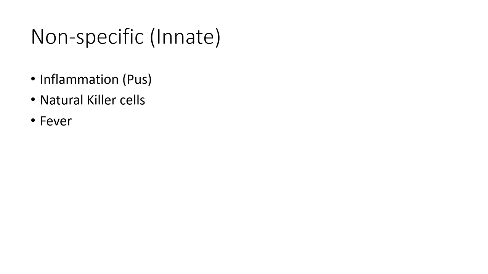So the first one is inflammation. Imagine you get a cut, and you don't take care of it. And so it starts to get red, you start to get pus in it. That is an inflammatory response, your body responding to the pathogens that have entered through your skin. So what happens is white blood cells will be attracted to that area. Blood will be attracted to that area that has the white blood cells. That's why it turns red. That's why it gets warm. And they will start attacking any pathogens or foreign antigens that are in that area.